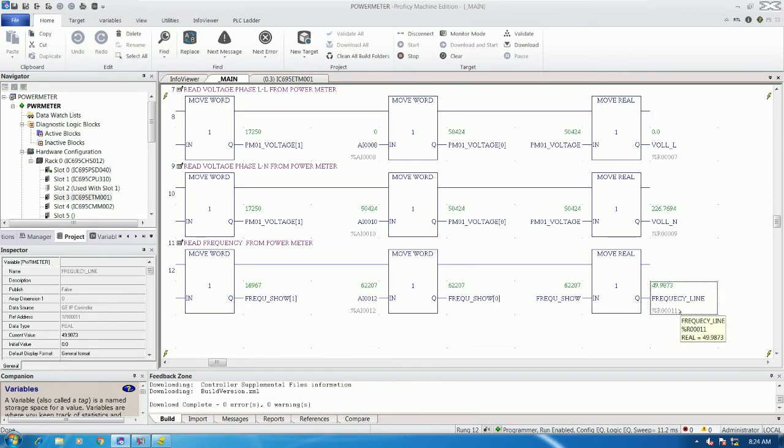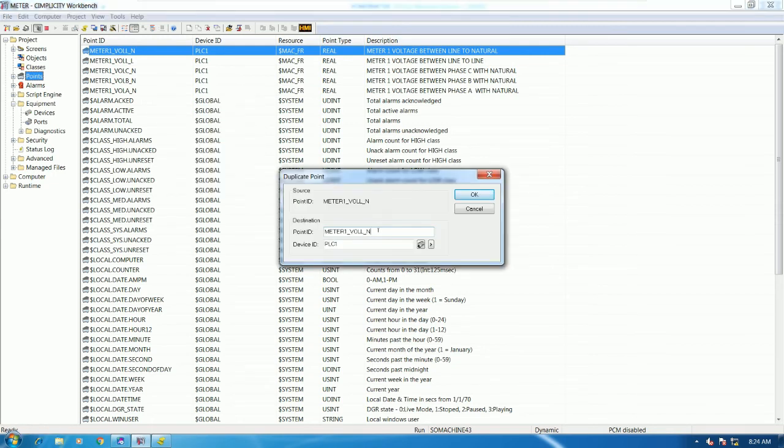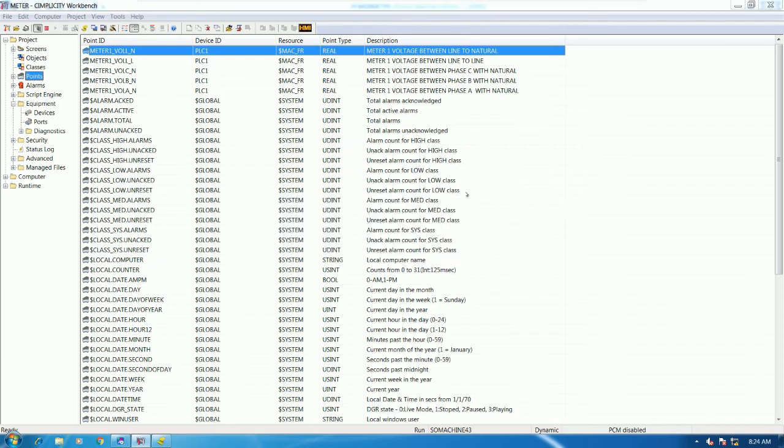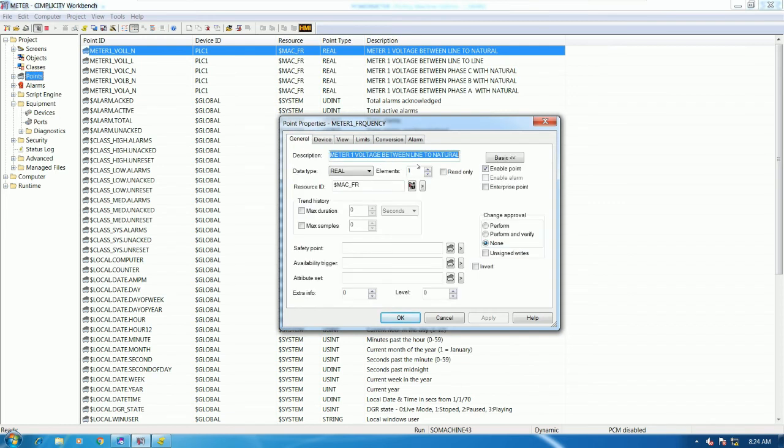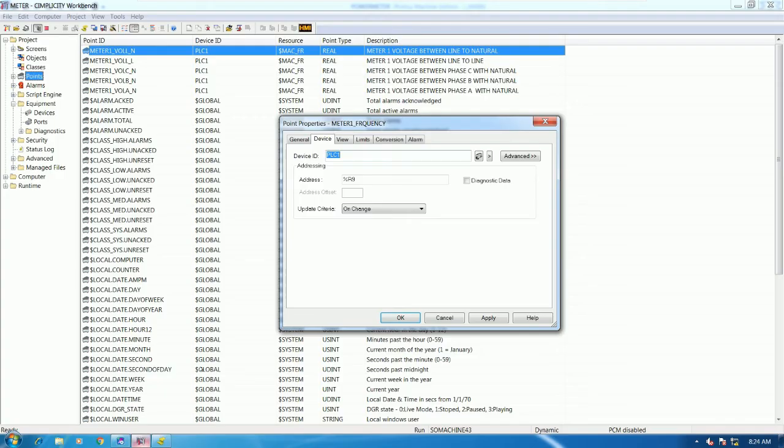And the last one is for frequency, %R11. I can duplicate because the data type is the same. Meter 1 frequency, with %R11, so I will put %R11.